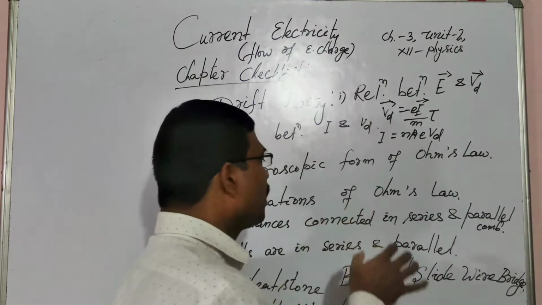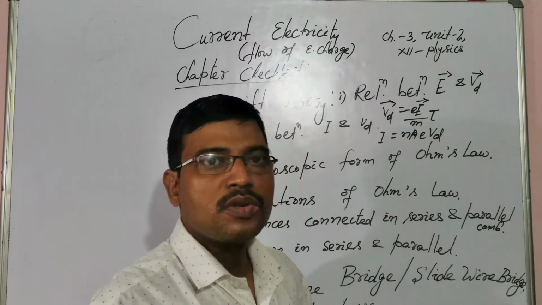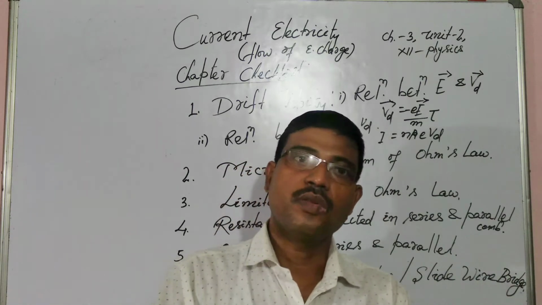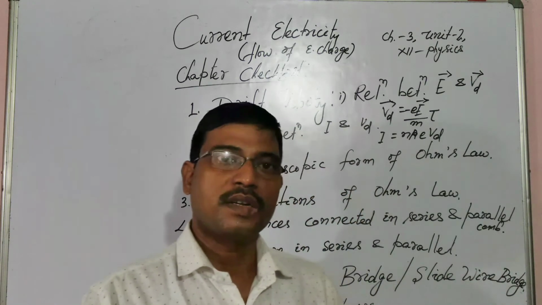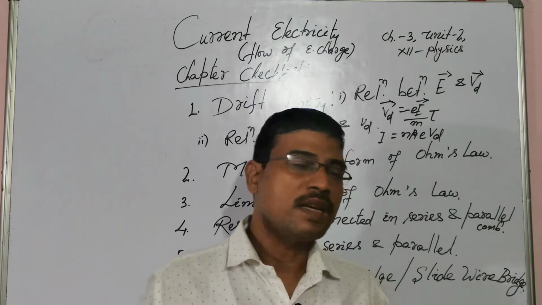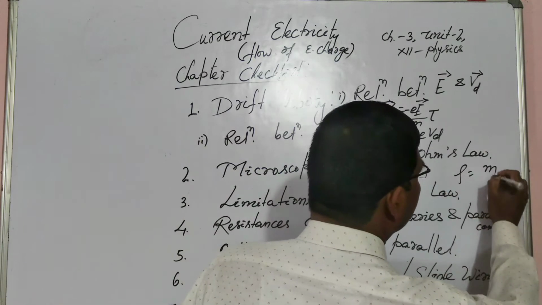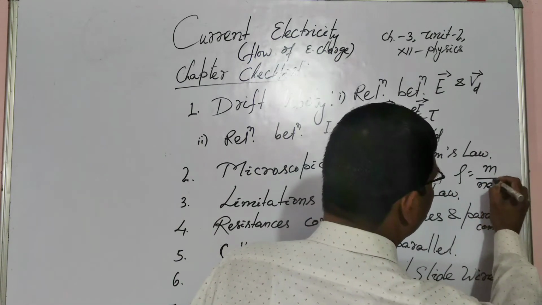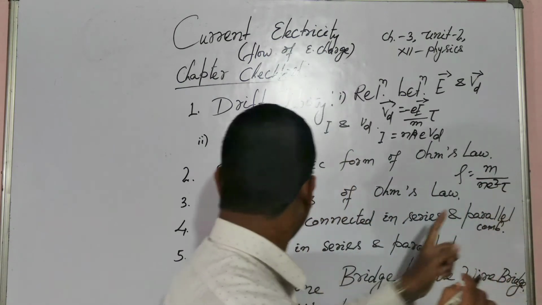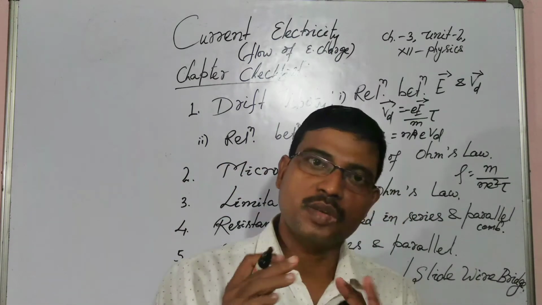Now come to the point. Another important question is the limitations of Ohm's law. Before that, you should know resistance. Resistance is the property of a conductor which opposes the flow of charge or electric current through it. So, Ohm's law: R is equal to V by I. R is equal to rho L by A. And the relation between rho and tau is rho equals m by n e square tau. So what you are observing is resistivity and relaxation time. Most important. Then come to the limitations of Ohm's law. This is an important question.